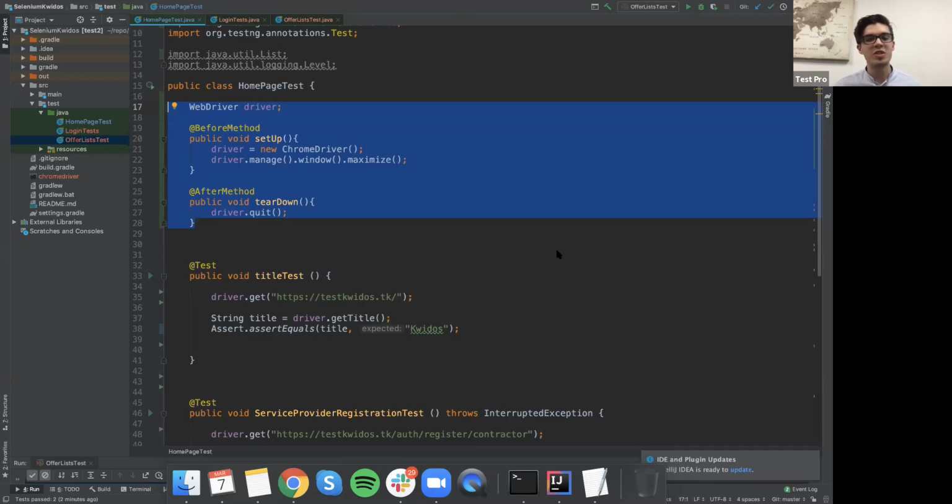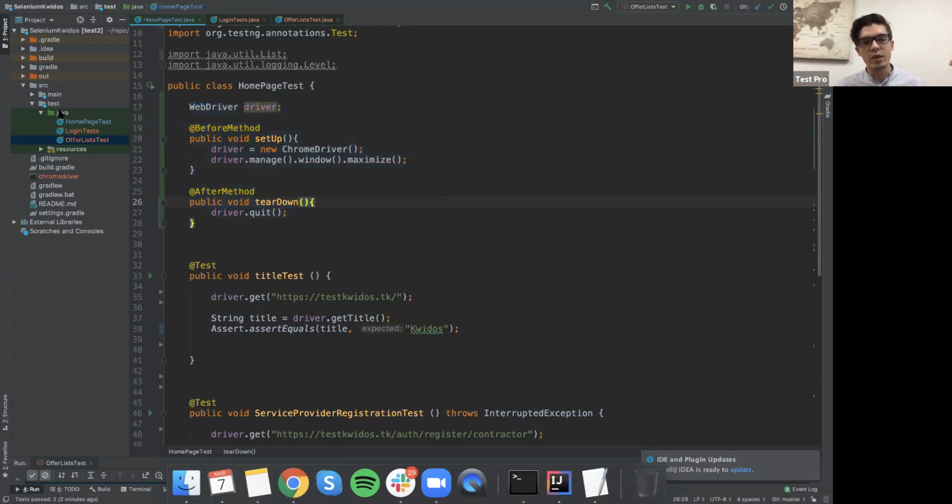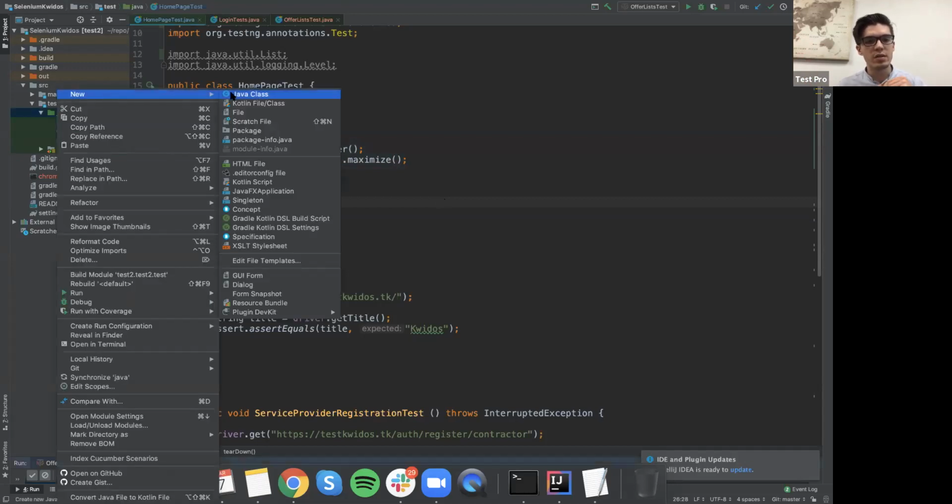Yeah, I mean, you were right. I just wanted to hear the OOP approach that you were talking about. You guys remember, right? What kind of approaches we use for OOP? It's inheritance, polymorphism, encapsulation, and abstraction, right? So what George is suggesting, we can create another class where we will put our driver initiation and driver closing. Let's name it base test.